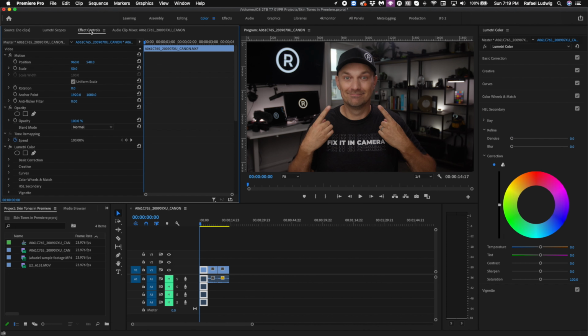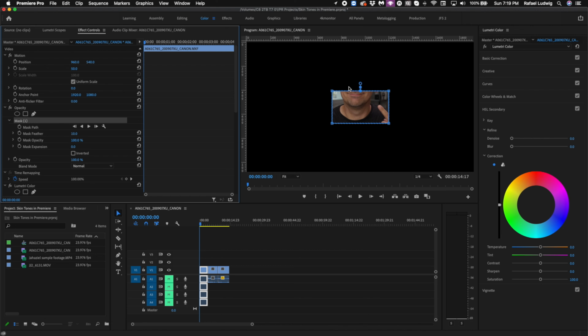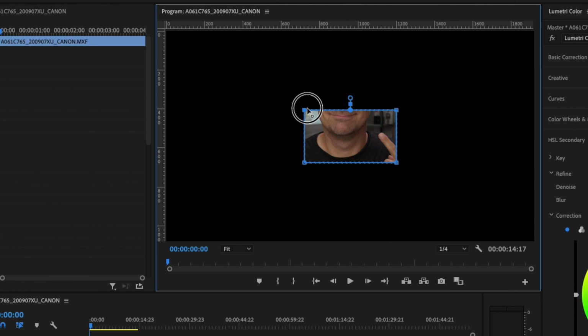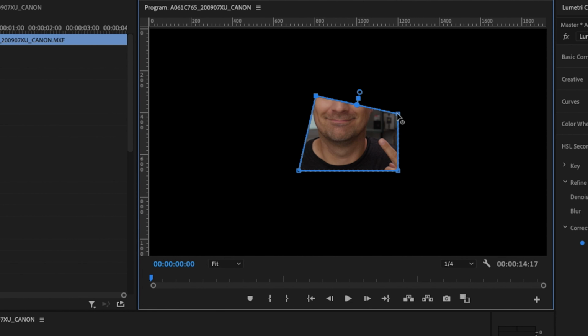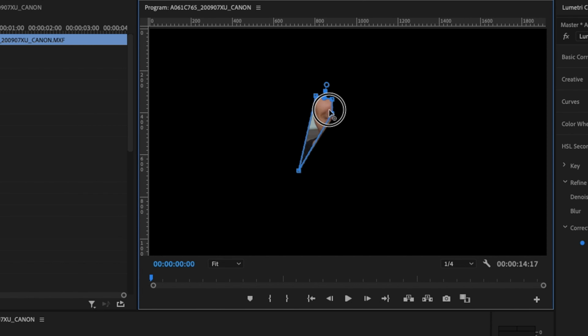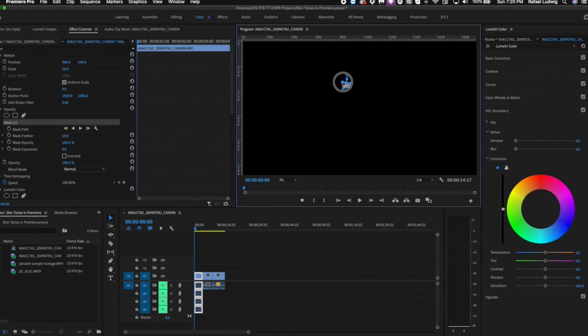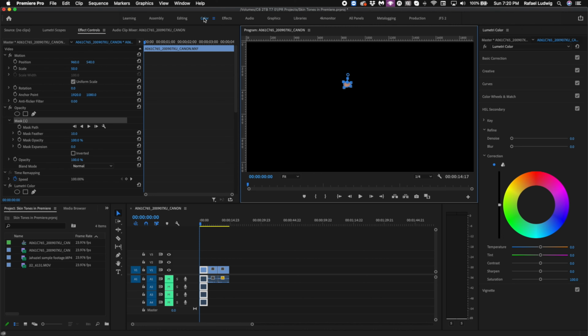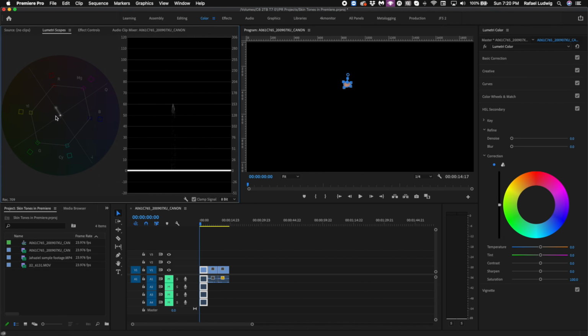So the first thing that I like to do is make a little mask around the cheek area. And I prefer to go to one of the brightest spots on the face, because that will help determine where the color is.